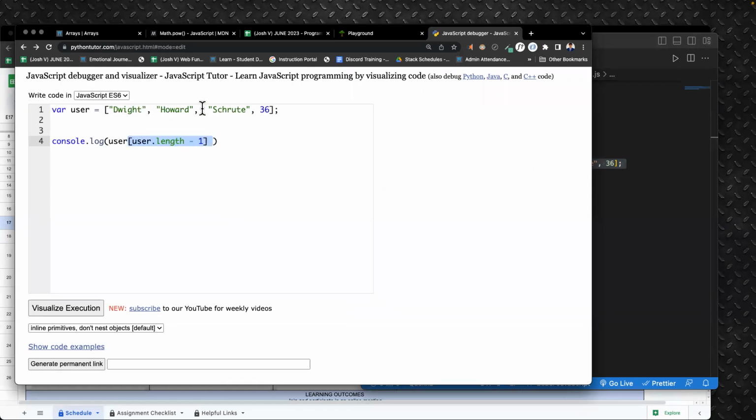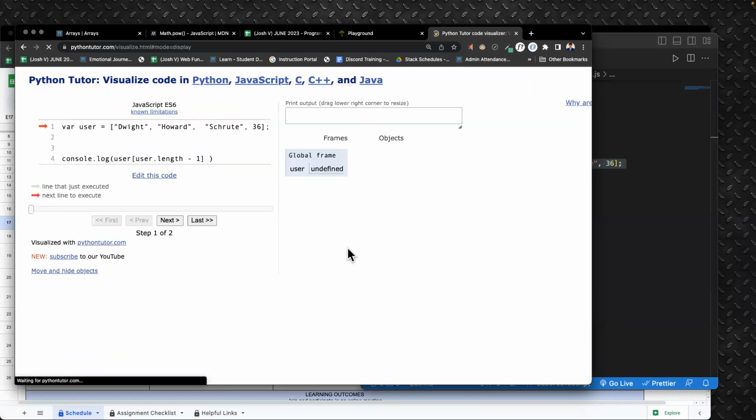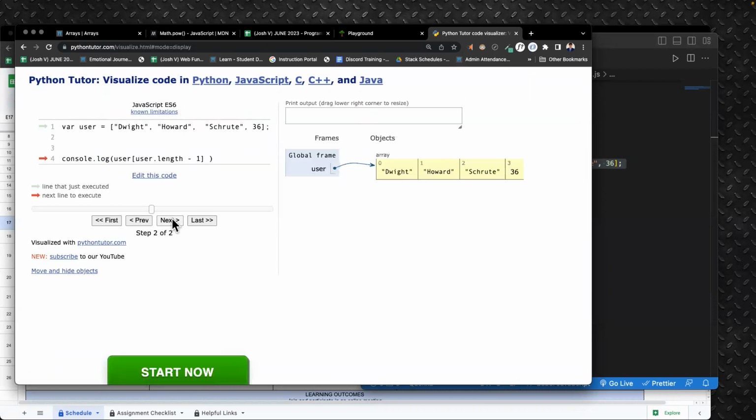So 0, 1, 2, 3. That is index 3 counting from 0. Let's visualize the execution and see if we can get that value. And there we go. We got it. 36. We're able to get 36 from getting the user.length -1. And that's going to give us the value at the very end of the array.